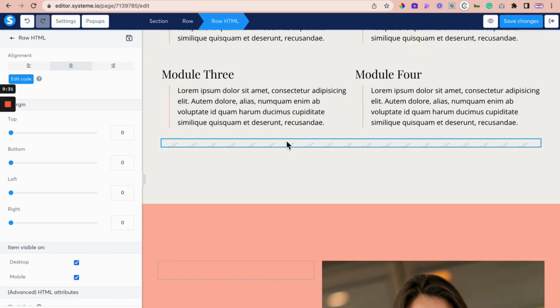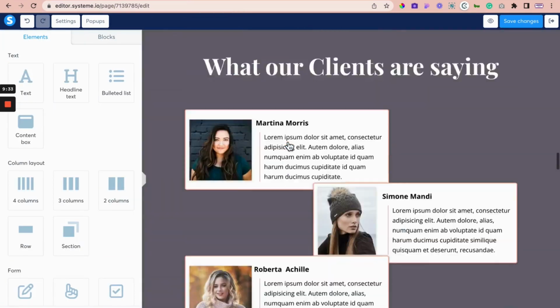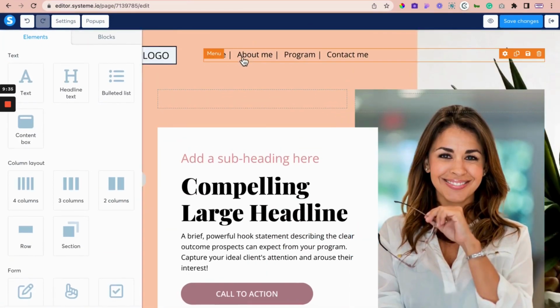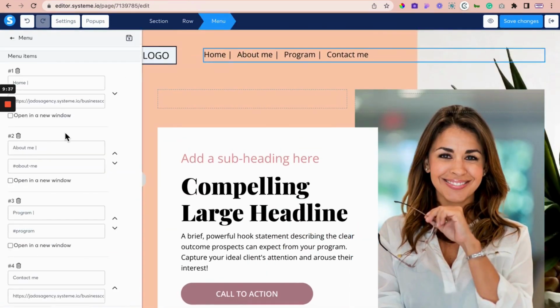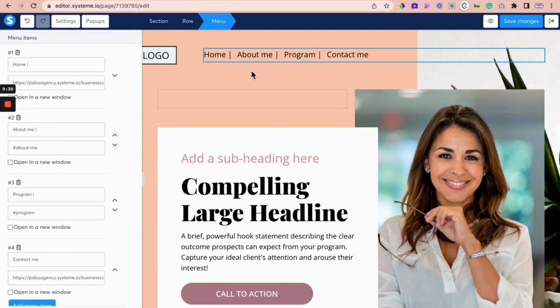Now you put in this code. When you go to the menu, and highlight where you want the link. So this about me, you highlight on here where you want that link to take you to. All you just need to put is hash about me, and it will anchor you to that div, anchor you to that part of the page. The same thing for program.